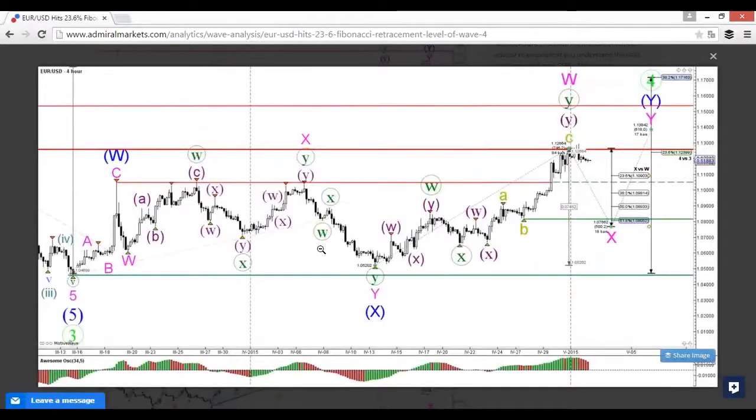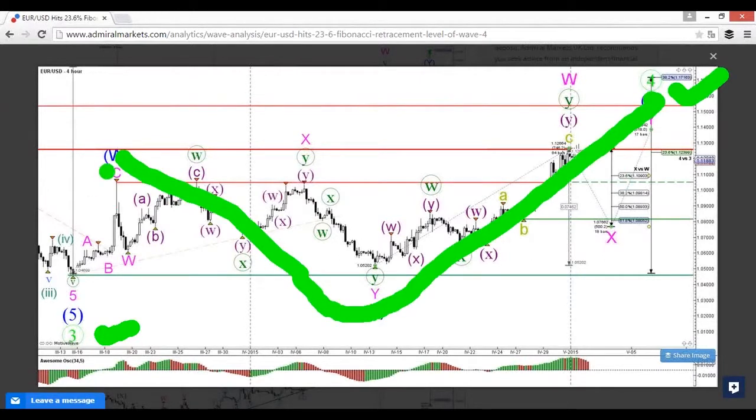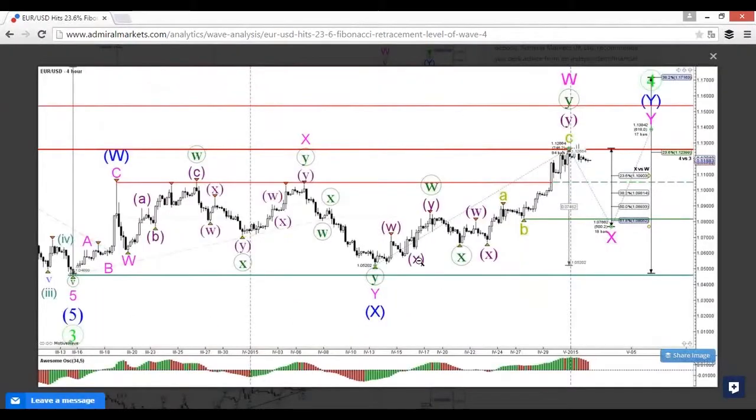But that decision we will find out a bit later. Here you can see that a bit better. That decision will depend on how we bounce here and how we bounce here. Then we'll have to see which scenario really seems most likely. But for the moment, typically we will get a 38.2 fib. So when you look at wave 3 and wave 4 here, we're making this with an expansion correction within the wave 4. But within that wave 4, within the W and XY, you sometimes have impulse as well.